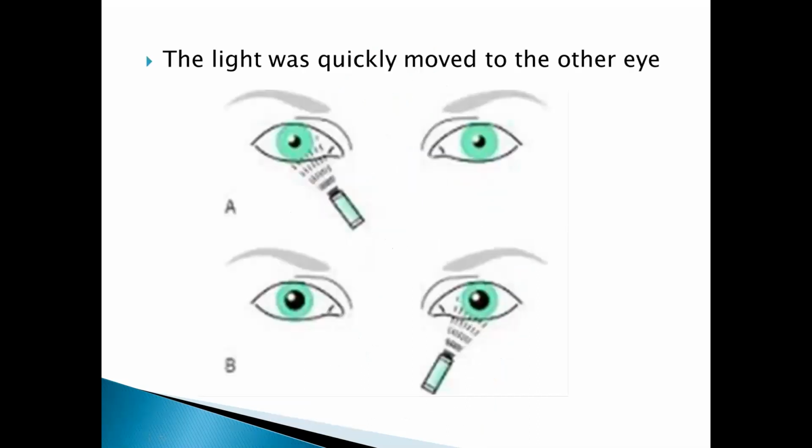Right. So this is what happens. Here you shine the torch in one eye, and there is a reaction and both pupils are constricting. Then you quickly move the torch to the other eye. Both pupils are dilating. That means there is a problem with the optic nerve of this side. The optic nerve is not conducting anything beyond that. That is why there is no way that either of the pupils can constrict. Whereas when you shine it onto this side, that optic nerve is working, so both pupils will constrict.